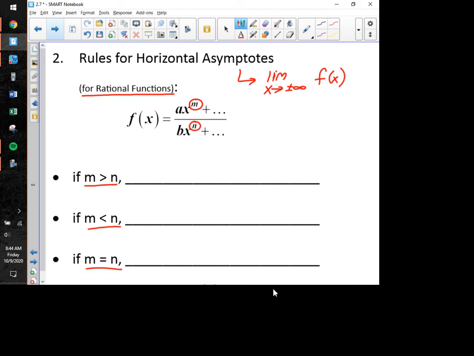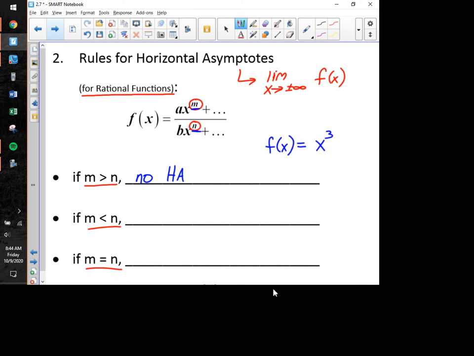If m is greater than n, if your exponent on top is greater than the exponent down here on bottom, that's what we informally like to call a top-heavy rational function. In that case, everybody, we have no horizontal asymptote. Now, this happens a lot, everybody. Anytime you've got yourself a function that looks like something like, how about just something like f of x is equal to x cubed? Actually, I'm just going to stop right there.